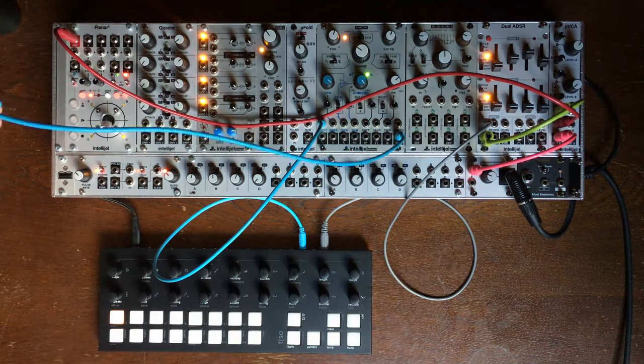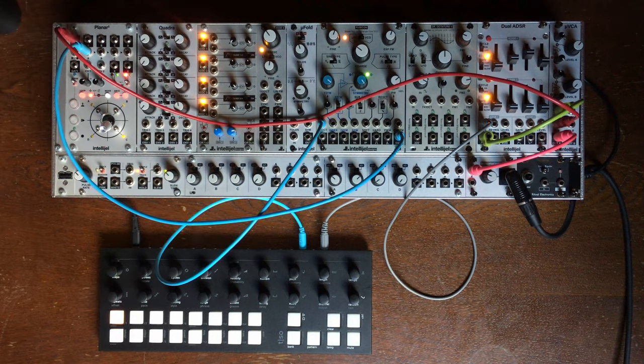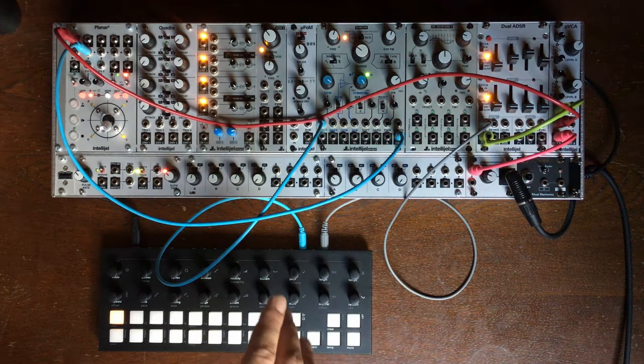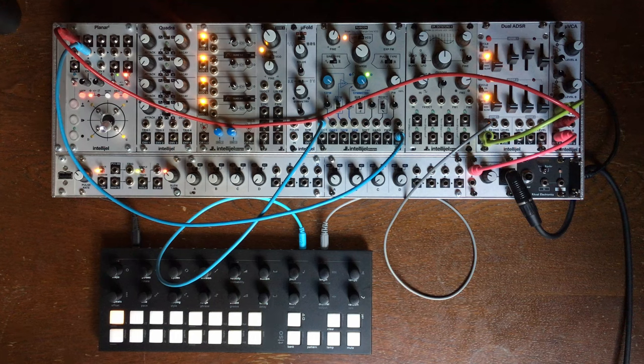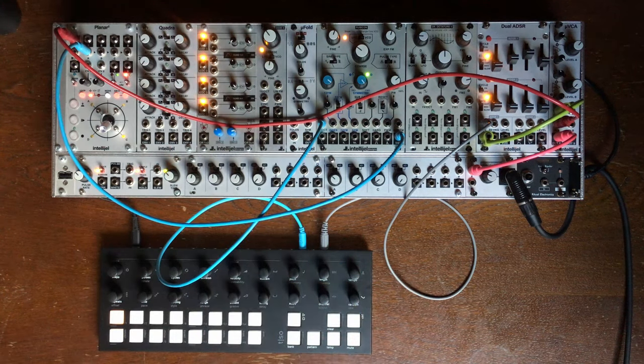In this, I will patch four signals, all coming from the Rubicon. Two Rubicons would be perfect for this because they have a lot of different waveforms at different, not really pitches, but at different octaves.